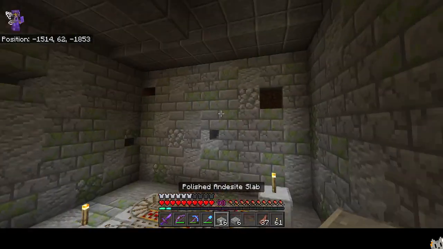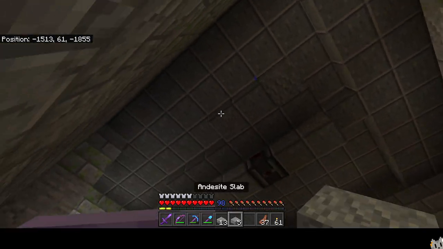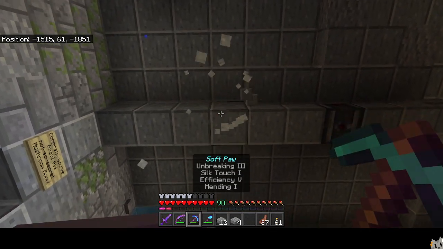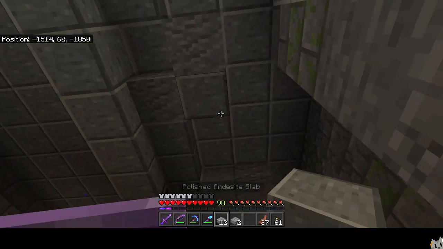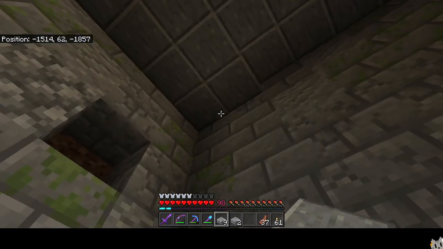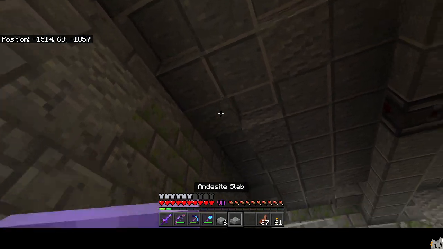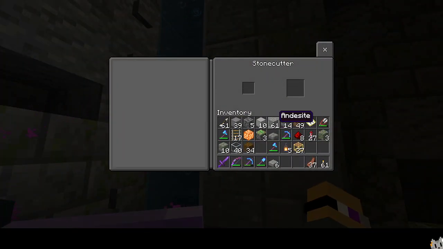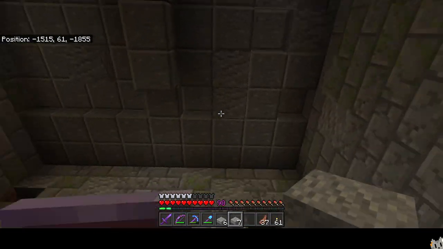Some of these slabs will be regular. Boop, boop, boop, boop, boop. No, don't do that. My question is, how am I going to make it look like some of them, why is it, you know, not as flat, I guess. I guess in this corner might be a good spot. I do kind of like how the regular slabs of andesite look, though. They're nice flow. They got some nice flow in there.